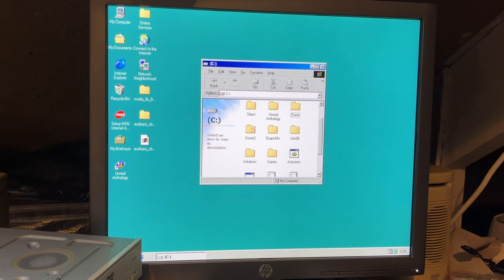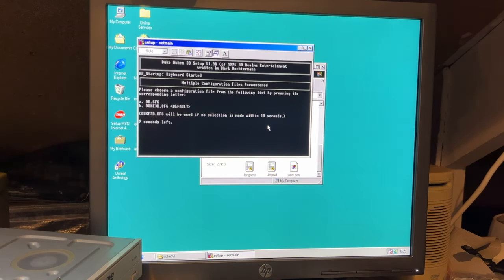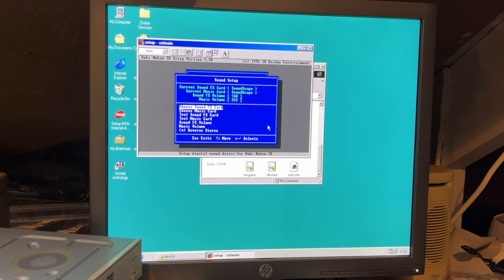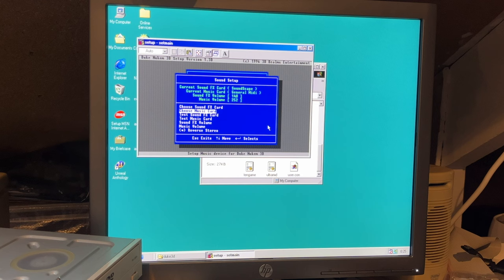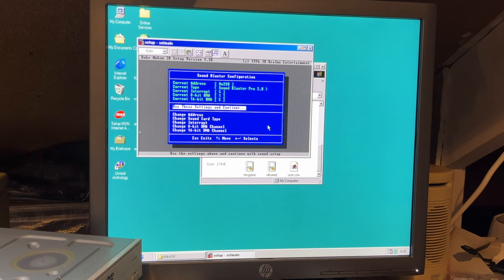Okay, so next we'll try going into Duke Nukem and see if we can configure the onboard sound. Again, this will use different settings to the audio PCIe64V that we used before. I don't think this will run in soundscape mode. Nope. This is definitely a creative driver, so I'm going to assume we have to run General MIDI for this one. Yep, that works fine. And our sound card will be a Sound Blaster emulation. At boot up, I saw IRQ7, so we will set it to IRQ7, and then we'll test if that works.